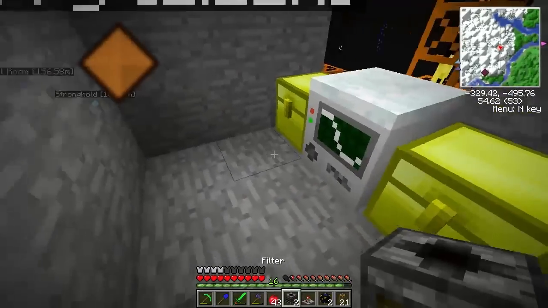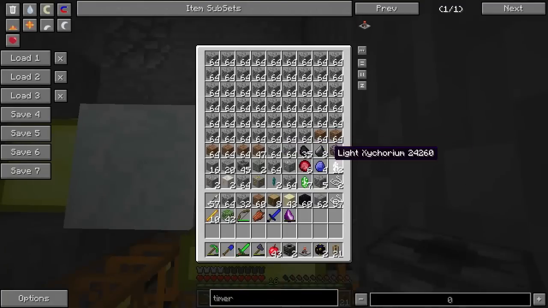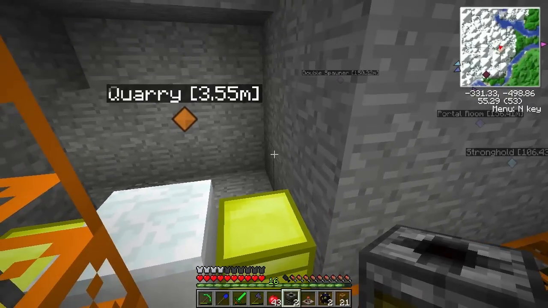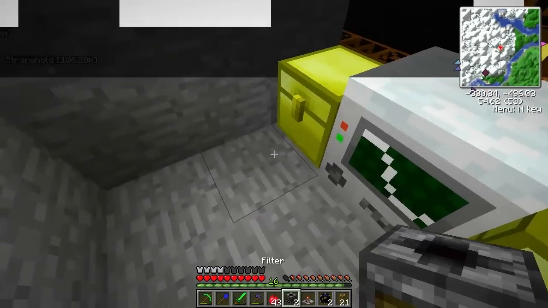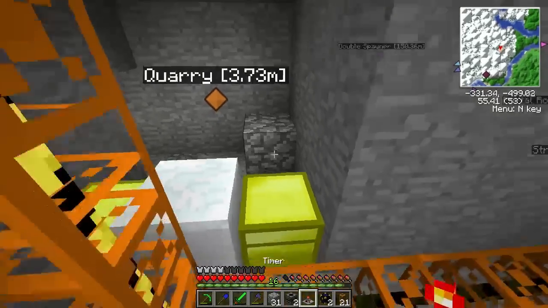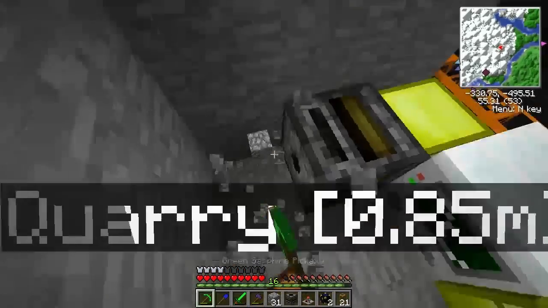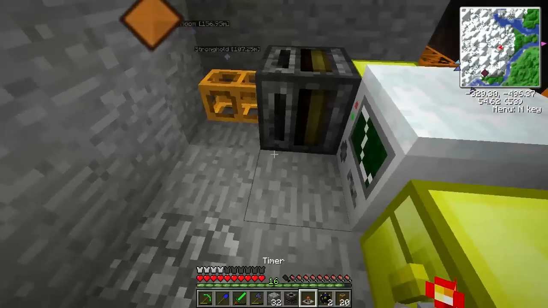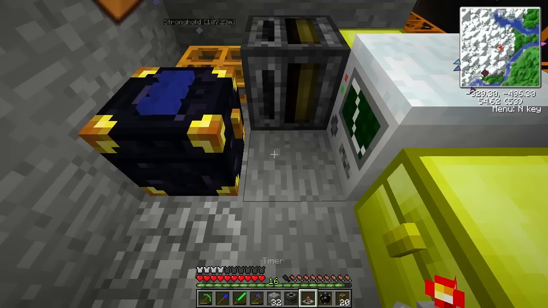So let's fly back up to where I'm supposed to be. I'm going to set up my filter. Dang it, I forgot my screwdriver. Let's hopefully make it so we don't need it. So my filter. Dang it, really? Yeah, I should be able to do this without needing a screwdriver. Let me put my filter there. And then the filter outputs here. So put that there. And my ender chest here. And my timer here.